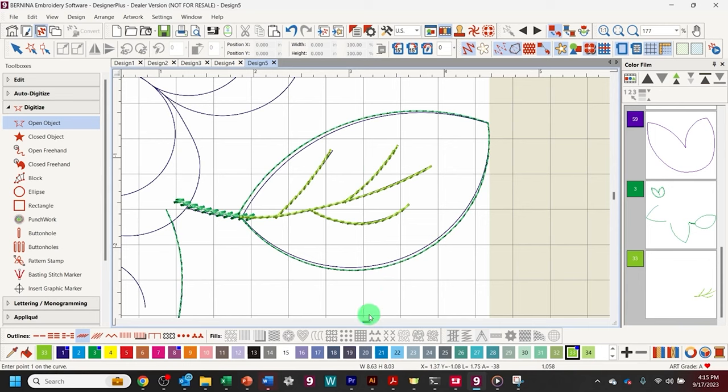it's now OK to select our different elements. So we're going to go to color film, which is open here. But we want to select show objects. And we're going to start with the leaf. And we're going to go all the way down to the flower, holding down the shift key. And now we've selected everything but that initial bud. And now do you see how advanced applique is highlighted? And now we can select that.